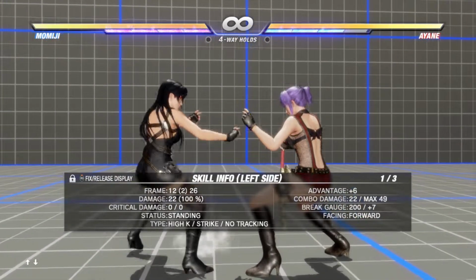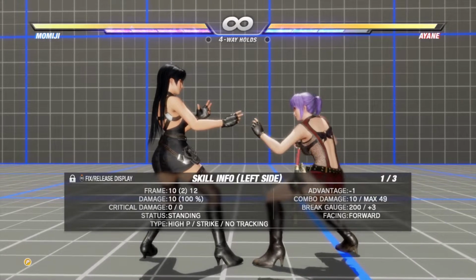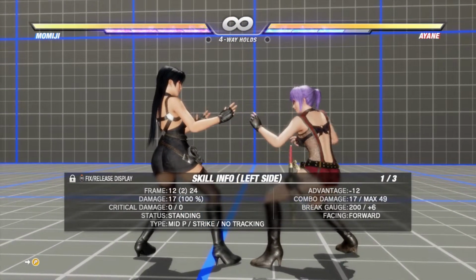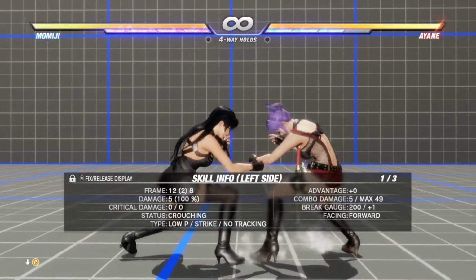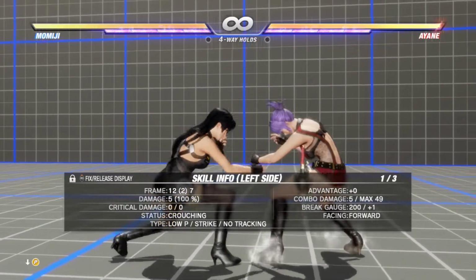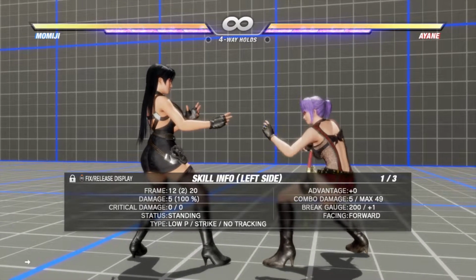Alright, if you're just training the character from the top, then what I want you to know right now is what's your character's fastest jab, your P. What's your character's fastest elbow, usually your 6P, forward punch. Right now, the jab was 10 frames, the elbow is 12 frames. What's your fastest low punch? This is used mostly to relieve pressure, or just as a low chip damage poke against an opponent. So right here, for Momoji, it's 12 frames.